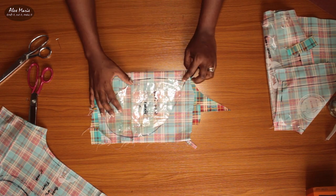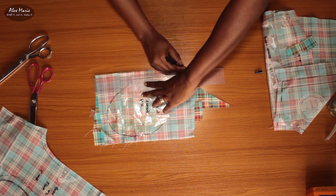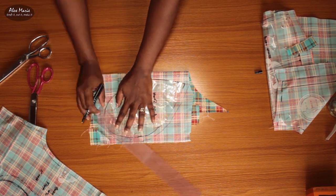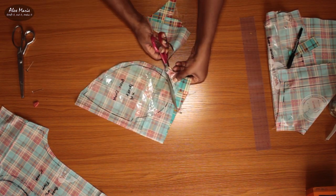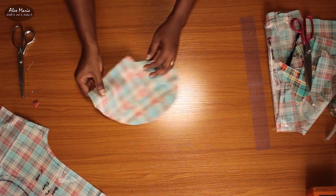Now I'm cutting everything out, making sure everything is where I want it. The next thing is the pocket piece. I initially wanted to do in-seam pockets — I drafted this to have in-seam pockets, so there are supposed to be four pocket pieces. At this moment I actually cut out only two because I was kind of indecisive. I kept thinking maybe I'd make patch pockets or standard trouser pockets. I ended up with just two pieces.